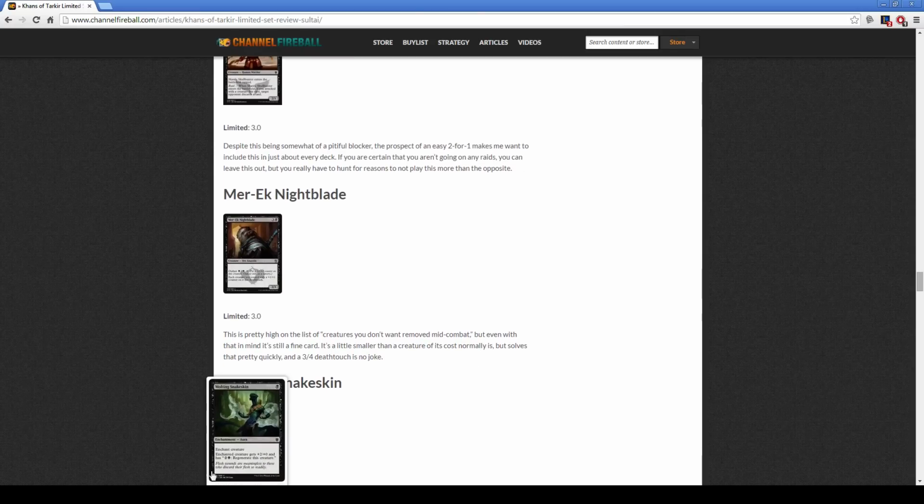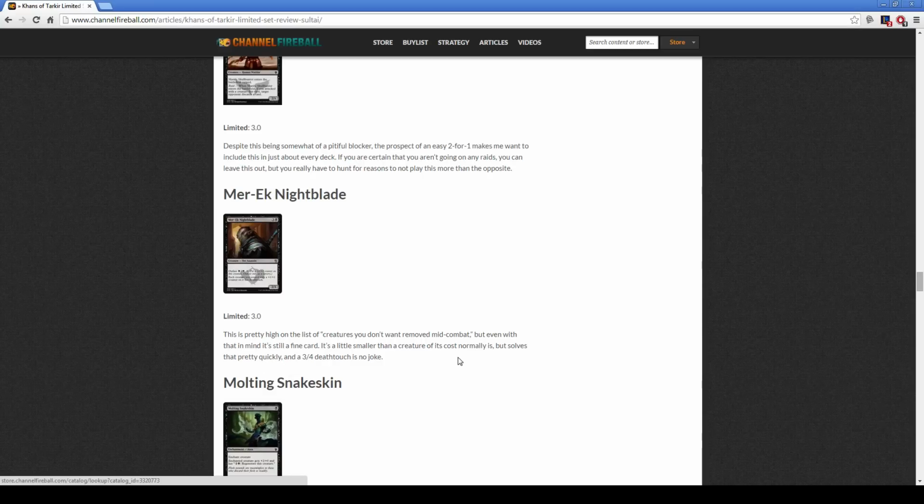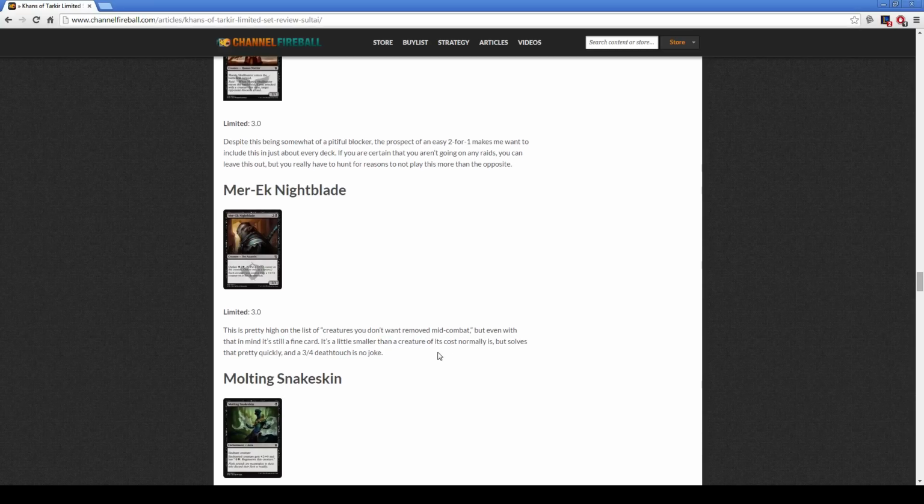Molding Snakeskin, 0.5. Auras, not great. Effect, not great. Regenerate for expensive costs, awful. Well, probably the best part of this card, but it's still not great.